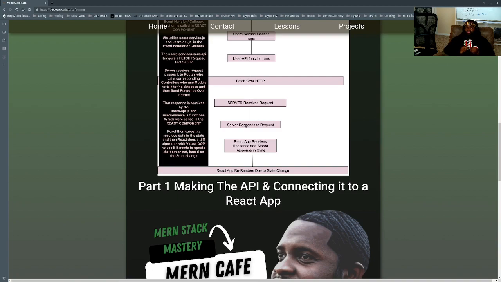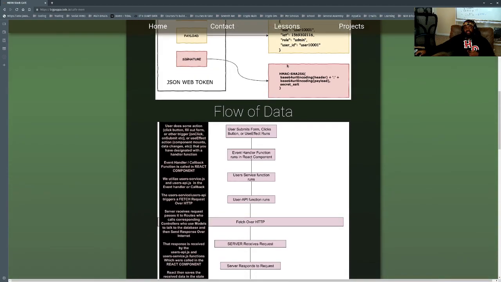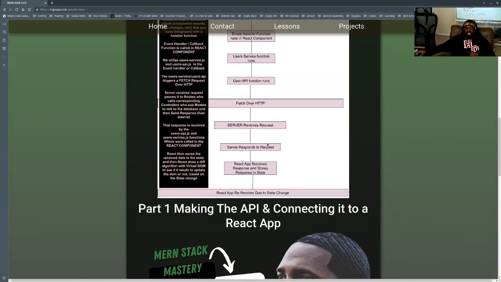And when I want to look at my profile data, it was inside the payload of that JSON web token, right? So they know what to paint the screen with, all the data that was inside that payload.